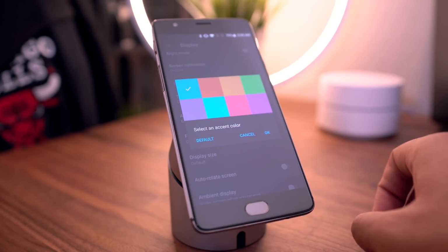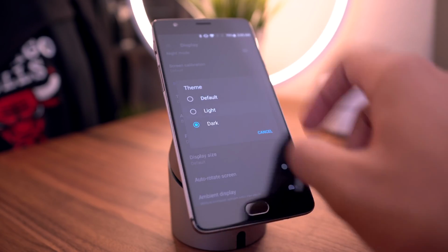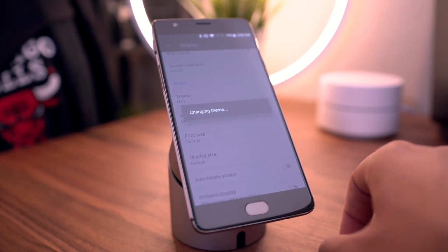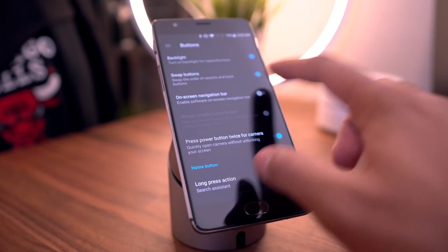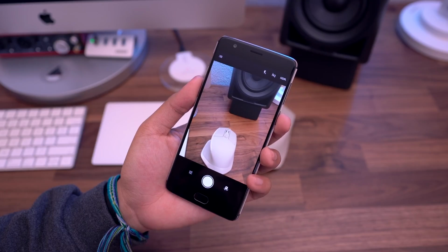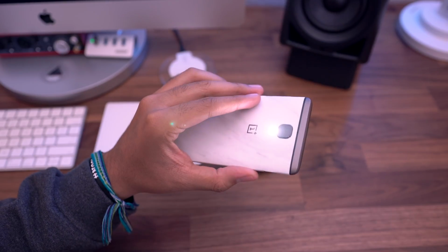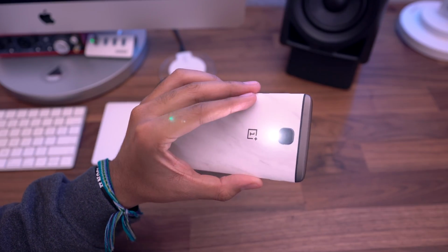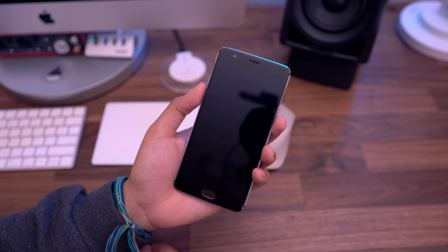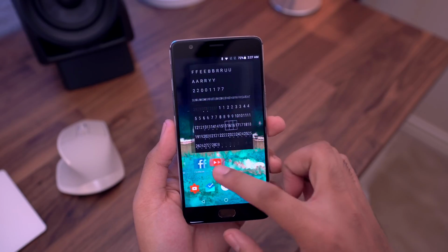But getting back into the software though, the best way I can explain what they're calling Oxygen OS would be stock Android with a touch of extra yet welcome customization options. From being able to change accent colors throughout the OS, switch in between software and hardware navigation keys depending on your preference, to its complete suite of gestures that make using the phone that much more enjoyable. So while the 3T and Oxygen OS may not sport as many features as you'll find on say something like Samsung's or LG's skins, it still has a tad bit more to offer than pure stock Android. It's very comparable to HTC Sense feature-wise. Now this also ties into user experience where nothing much needs to be said other than it's fantastic.